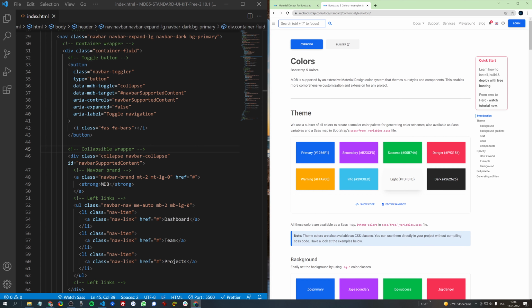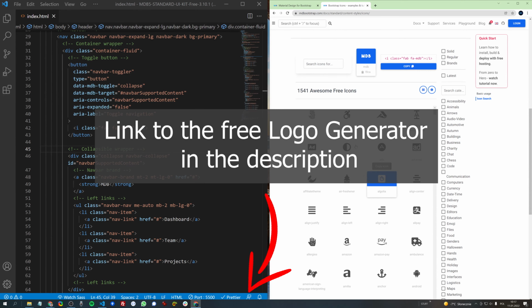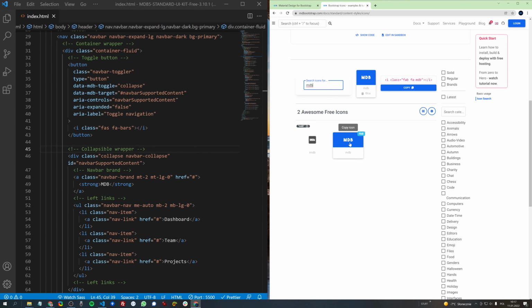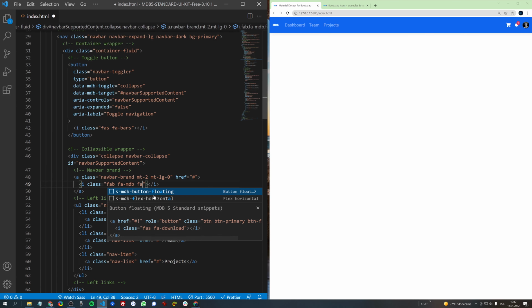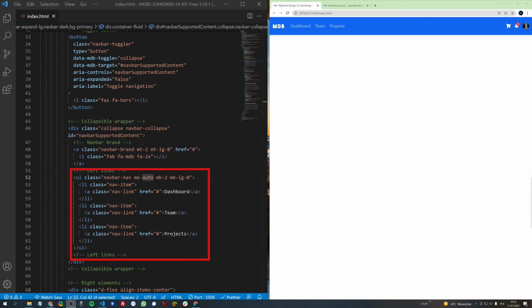If you go to the mdbootstrap.com documentation and type icons, you can easily create your own logotype, or you can use one of the available 1541 icons. And there is an icon for the MDB logotype. So we can use this and we can increase the size, something like this.